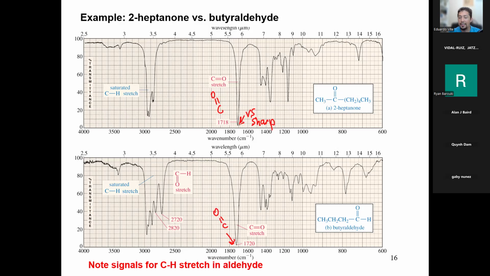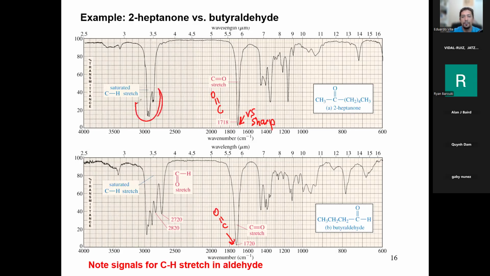Look how strong that is. That is a very strong signal. That's like 3% transmittance. That's almost complete absorption right there. Carbonyl is a very, very absorptive bond. It absorbs almost all of its energy to vibrate, and that vibration is very polar, so it causes a very strong signal.